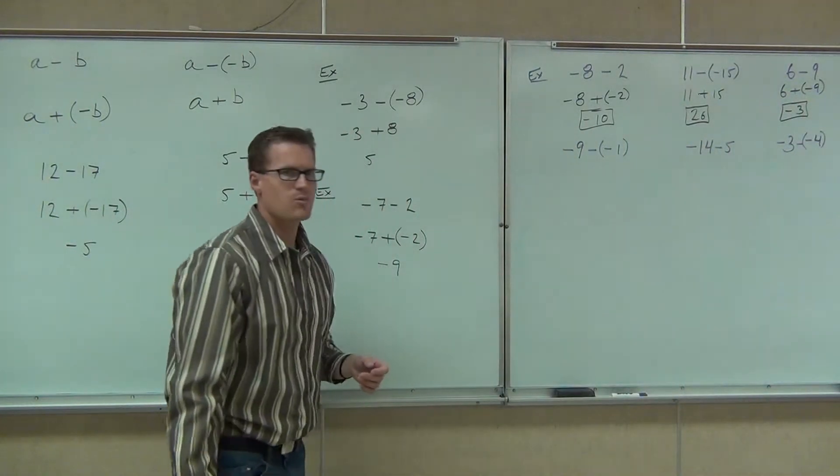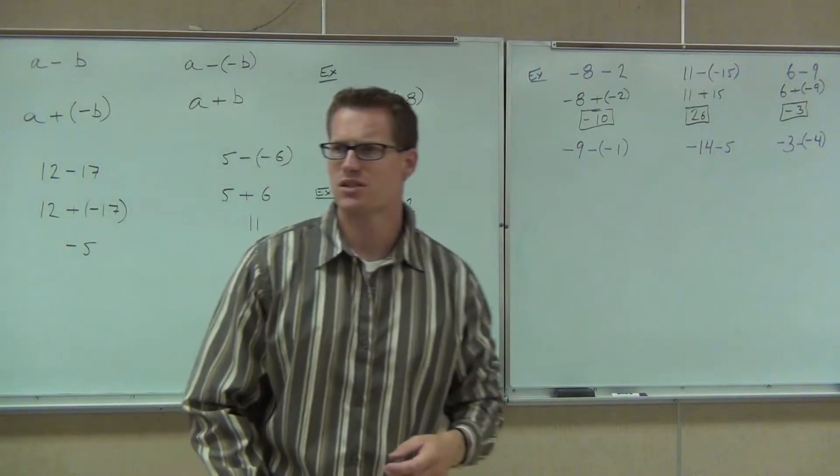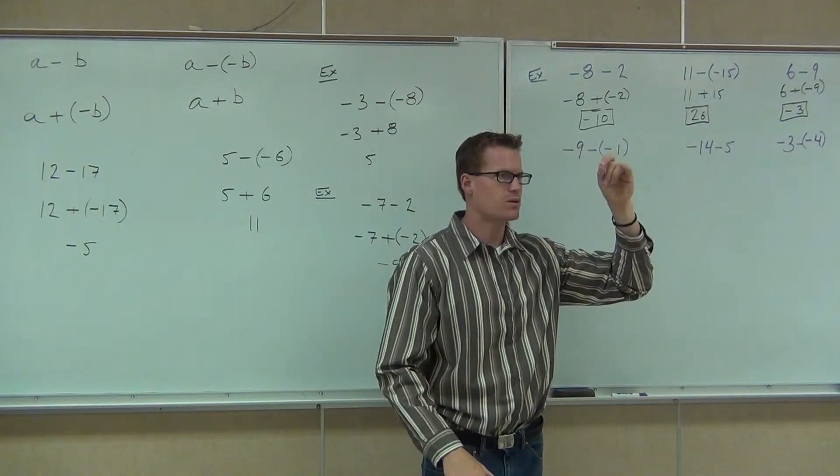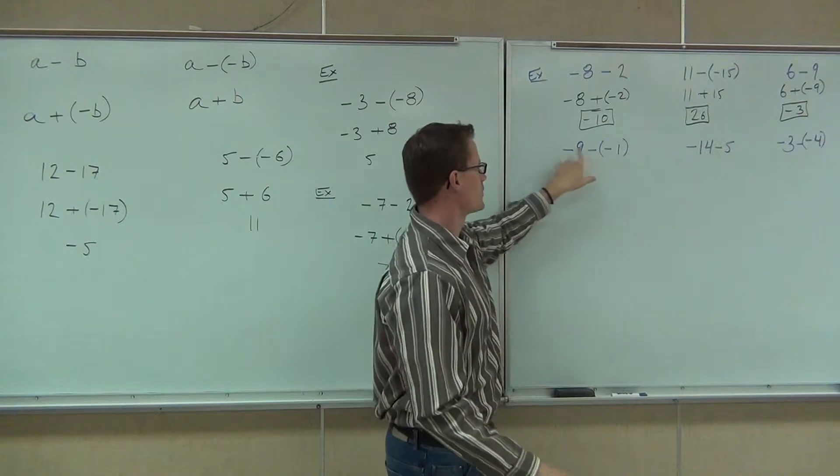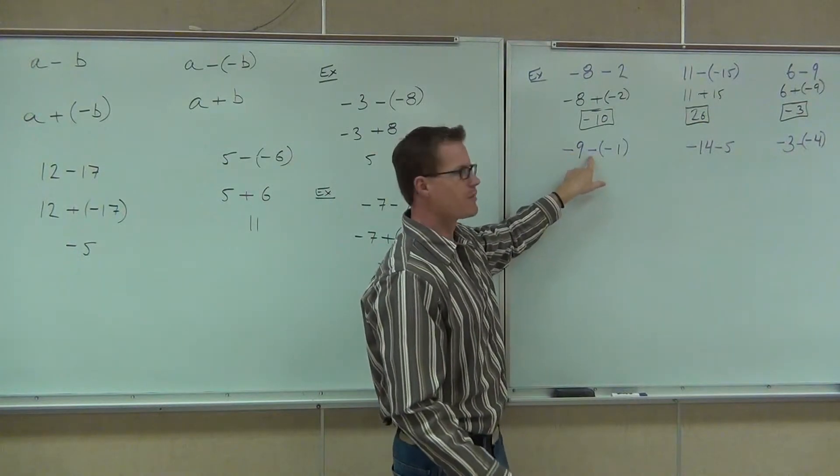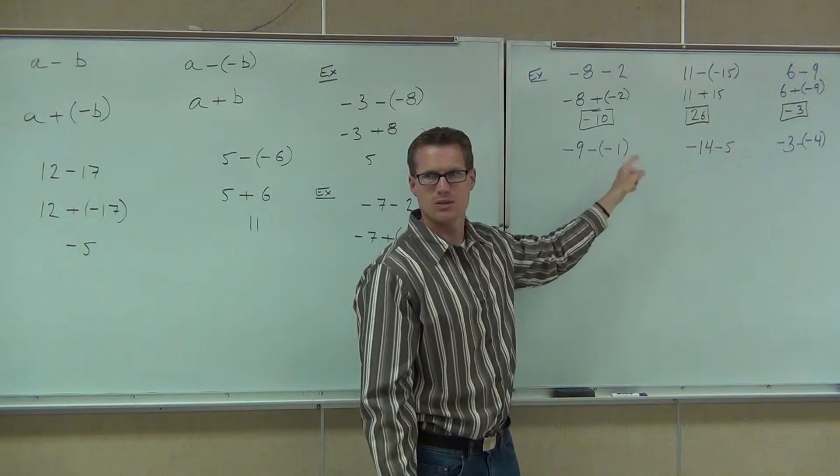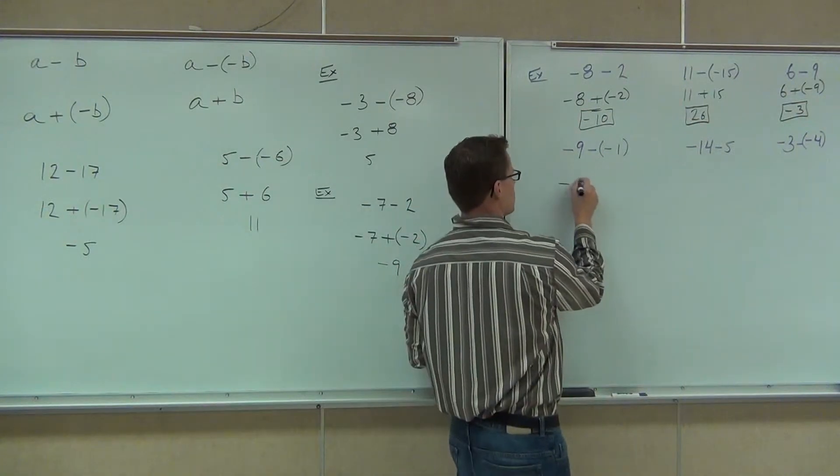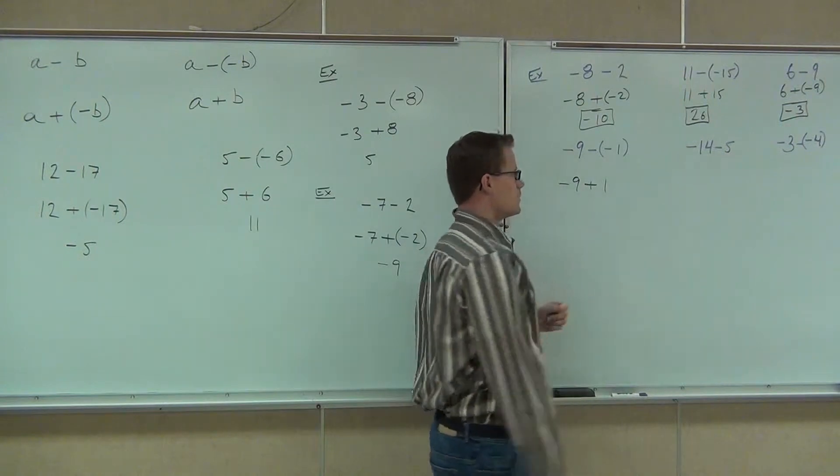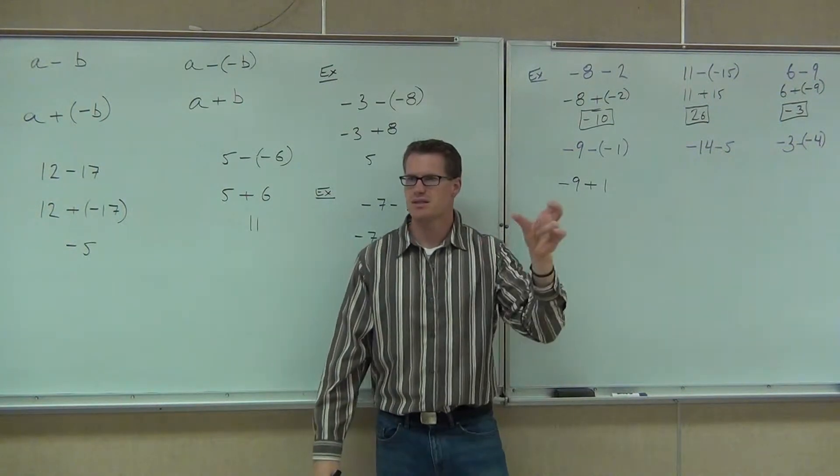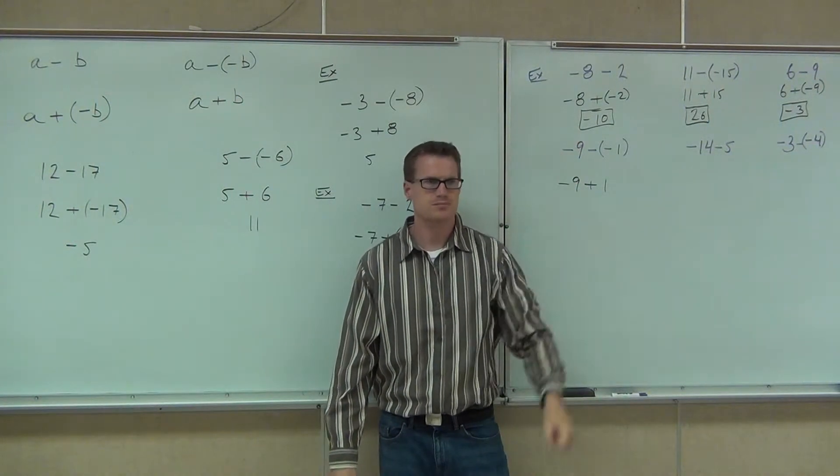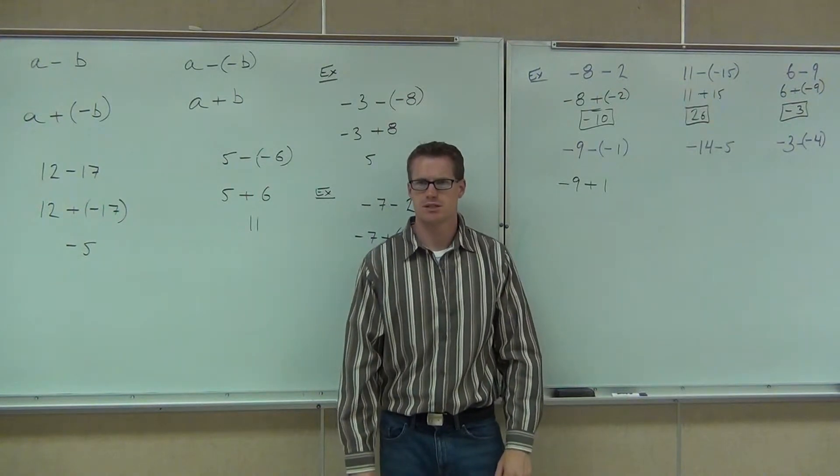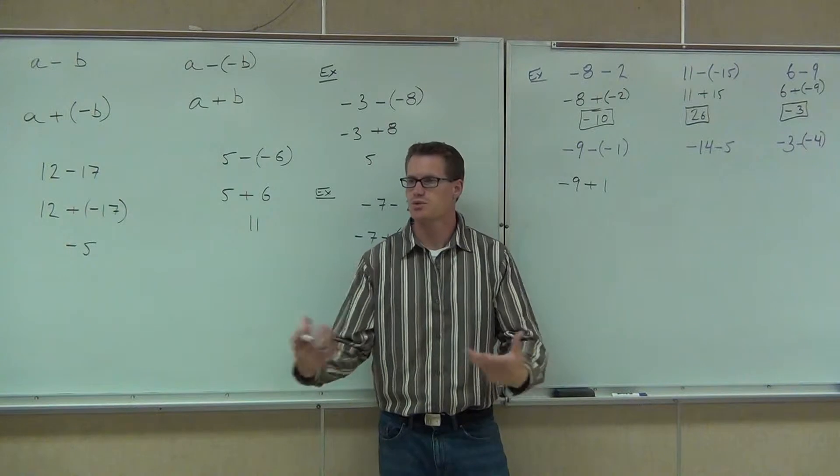Okay, moving on. We got negative 9 minus negative 1. Oh my gosh, that has two signs together. They're the same signs. We're going to combine those to make one sign. So this one we'll leave alone. However, the minus and negative, we have to be able to see that and change it. What are we going to make that? Positive. Negative 9 plus 1. So the minus and negative changes to just a plus. How much? Negative 8. Great. You have addition rule? Subtract. Sign of a bigger number.